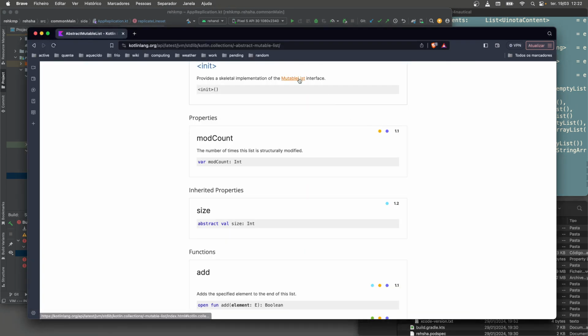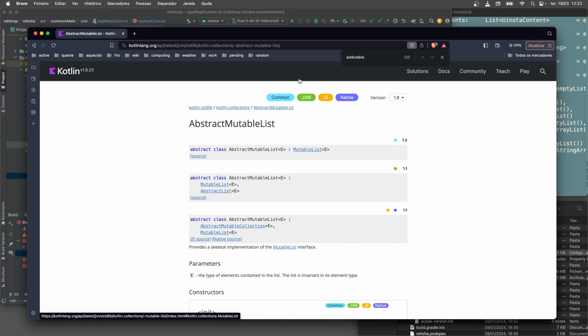Where's the mutable thing? All right, we're an hour and a half in. As mutable? No. Mutable? No.